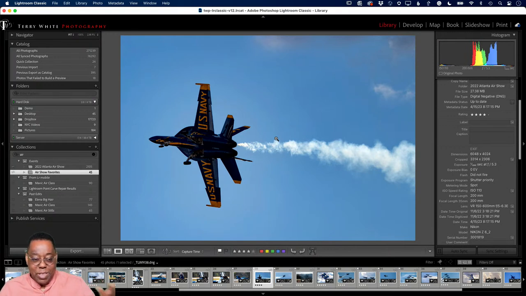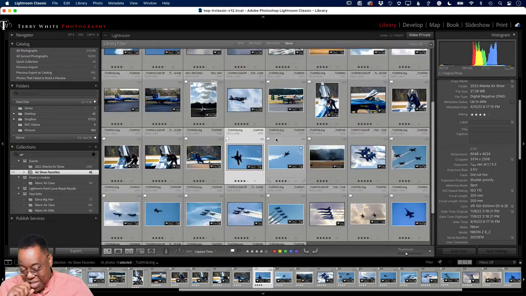That's one of those things I ask people who shoot air shows all the time. Should I shoot in JPEG? They're like, no, we're shooting RAW, because you're going to have more data to work with, the best possible quality image from your camera sensor, when you're shooting RAW. So no automatic processing with a JPEG. These are all RAW shots, all shot continuous high speed, auto ISO, shutter priority. And that's what I got.